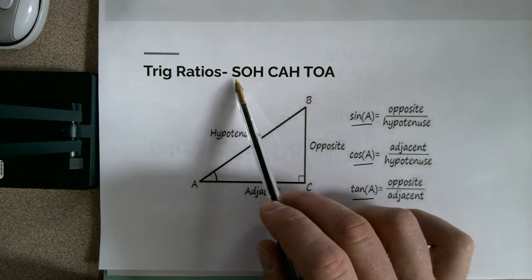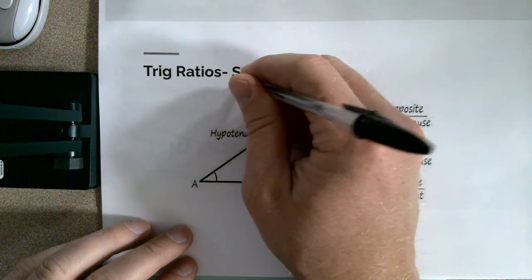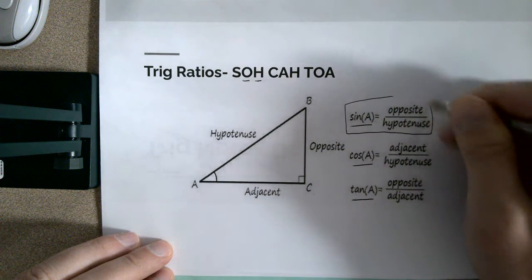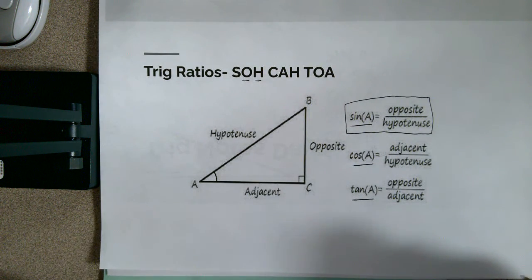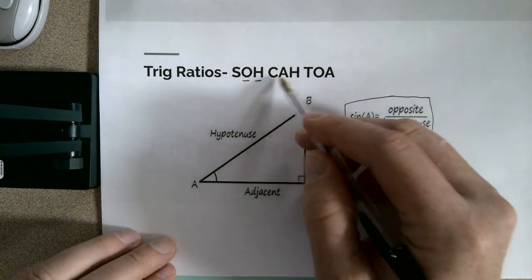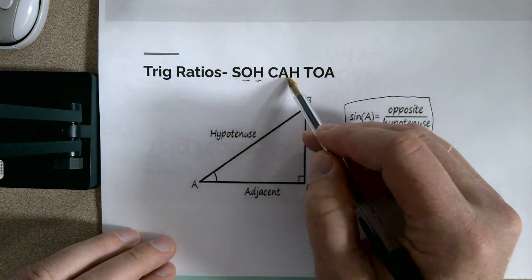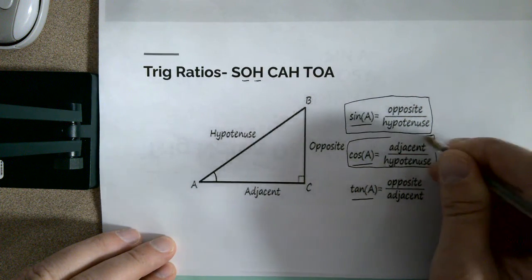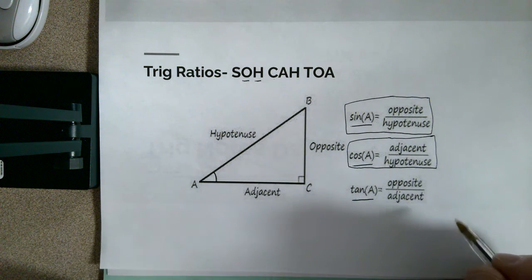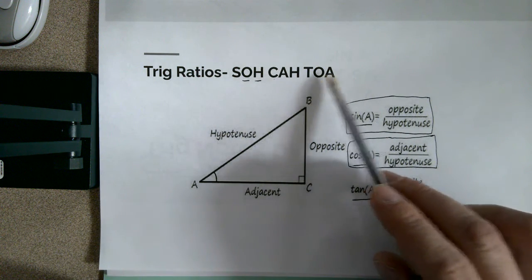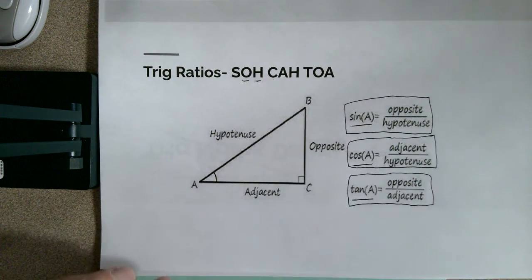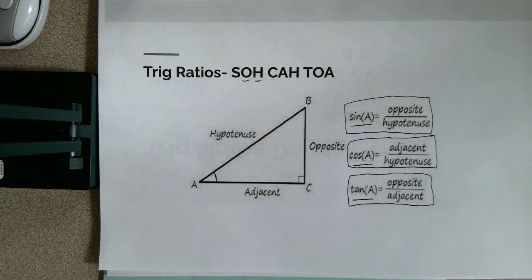And here's what it means. Soh means sine is the opposite side over the hypotenuse. The Cah, C-A-H, is cosine is equal to the adjacent over the hypotenuse. You're going to want to write this down in your notes. And then the tangent is the opposite over the adjacent. So take a few minutes right now and write that down. It'll mean a little more to you as we look at an example on the next slide.